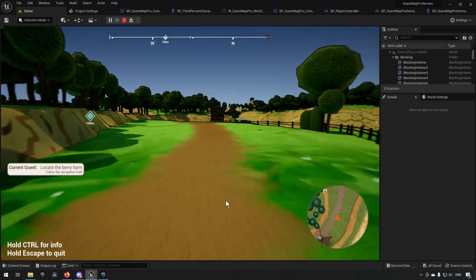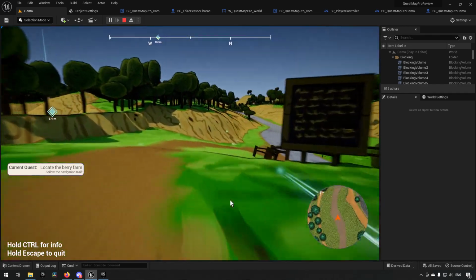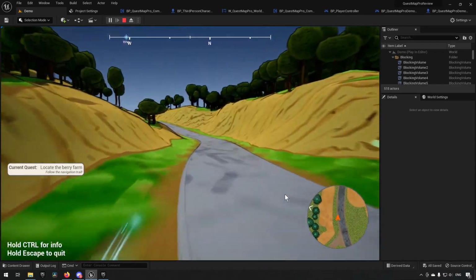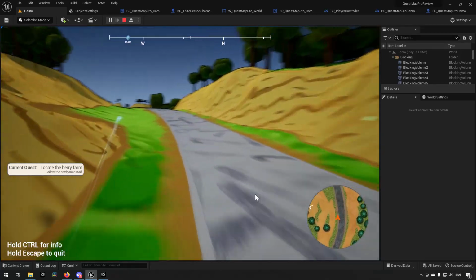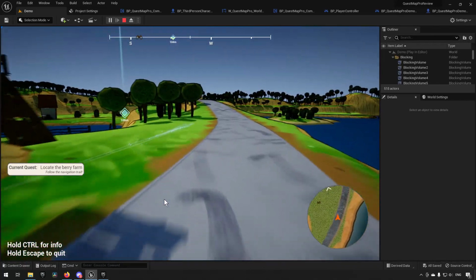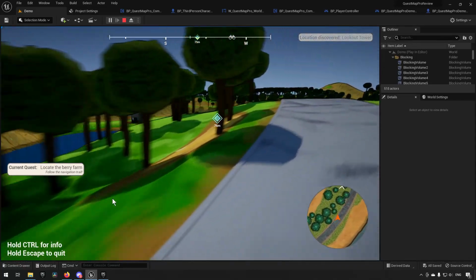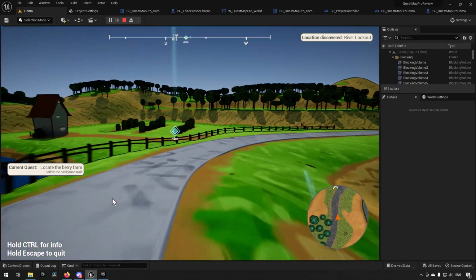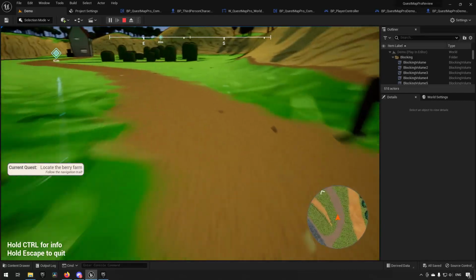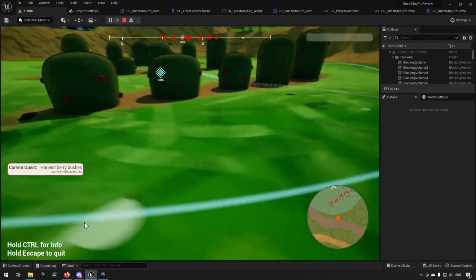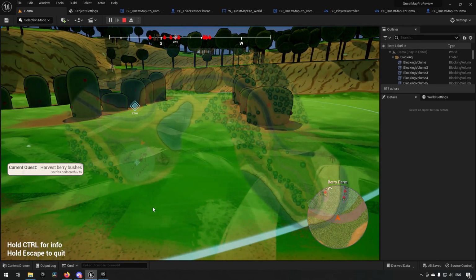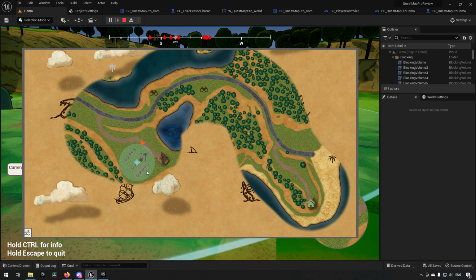So let's just move along here at a steady pace. You can also see here there's some information. Moving along here, you'll get an example of some different systems and functionality that is available while going around and displaying things related to the map and the quests themselves. So up front here we have a quest area, and moving into the quest area we can see we have this ring around the quest area, and inside of this quest area we have now a bunch of different things that are available to us.